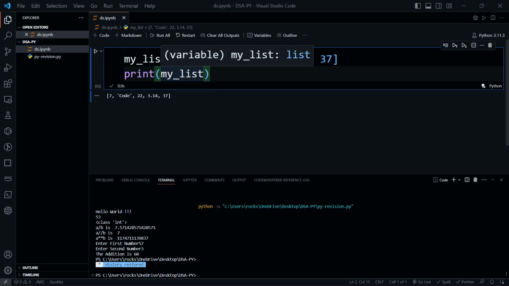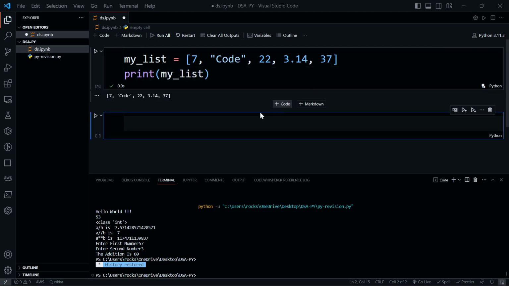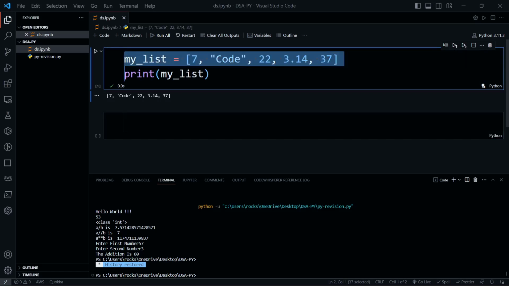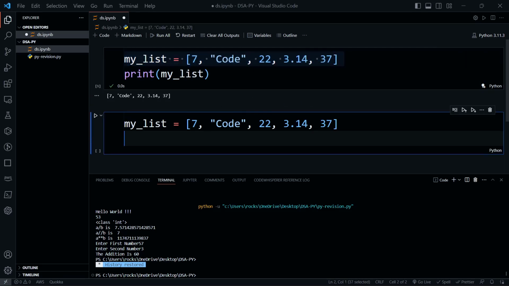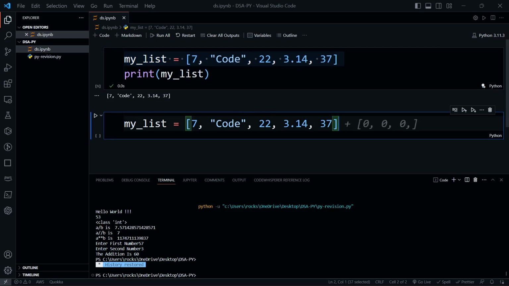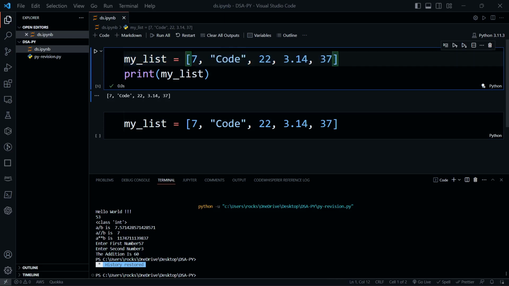There can be a nested list also. So how do we create a nested list? Nested lists mean inside a list we can create another list. Let's suppose I copy this line, I don't want to write this line again, and inside this line let's have this list again.